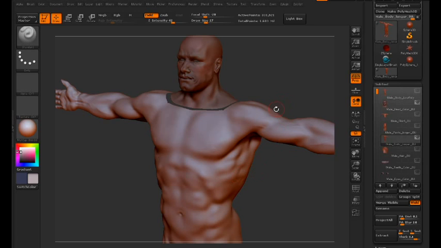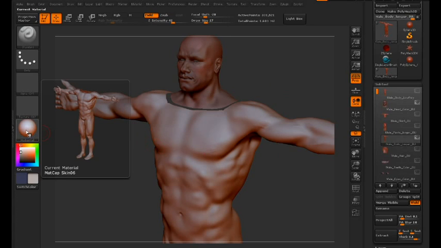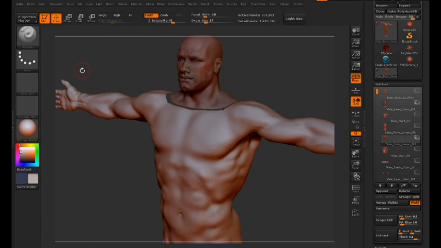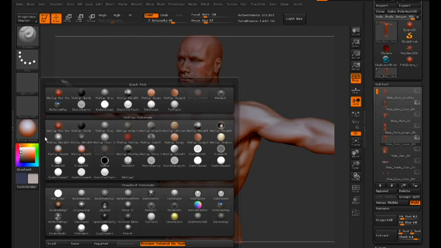So let's proceed with painting. The first thing we're going to do is select a material, which I've already done, but let me show you the material selections. These are the basic selections for materials in ZBrush, and I'm going to choose something that's typical of what I'm going to end up choosing for the model.